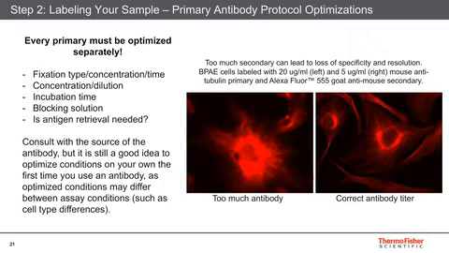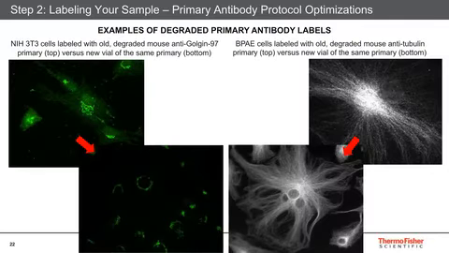On the right here you can see an example where I've used too much antibody to label this tubulin sample. And it's caused a loss of resolution and oversaturation using a 20 microgram per mil. This is with our anti-tubulin, alpha anti-tubulin detected with a mouse anti-tubulin, and then a secondary with Alexa Fluor 555. On the right-hand side, you can see where I've used 5 micrograms per mil, which was right for this sample, and you can see some very good detail there.